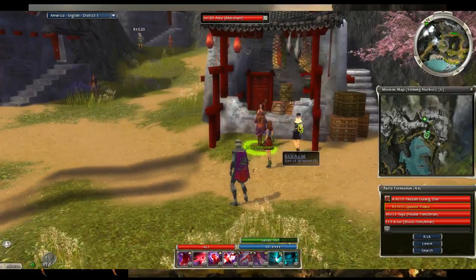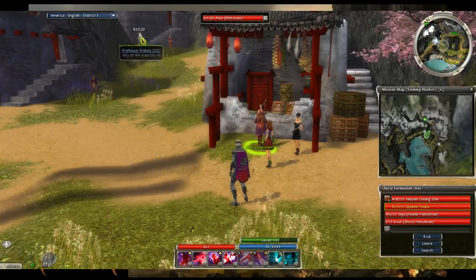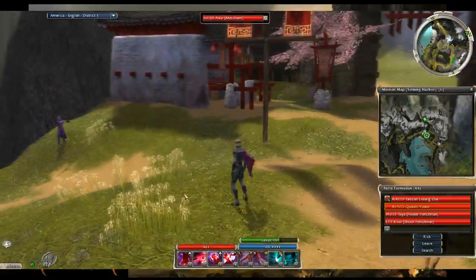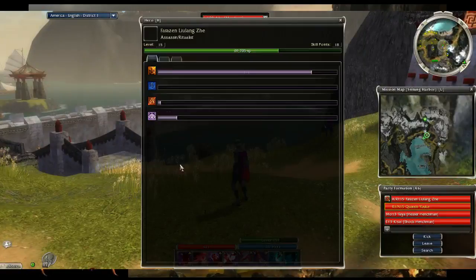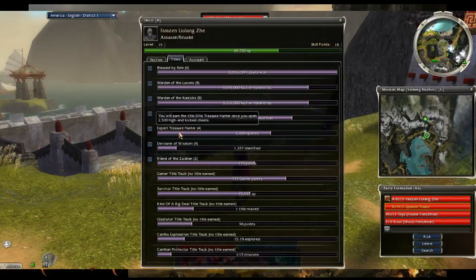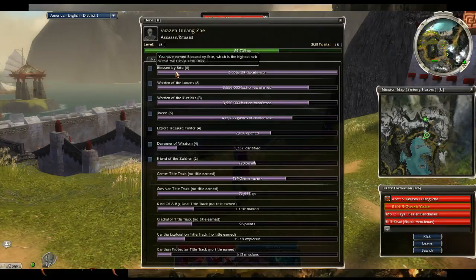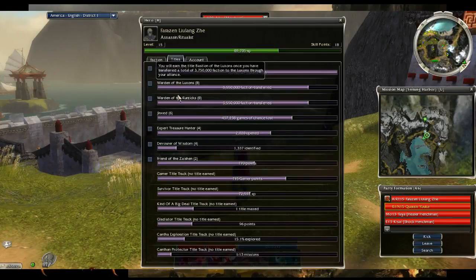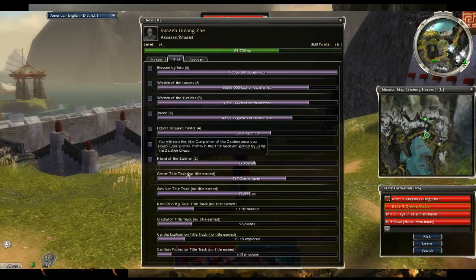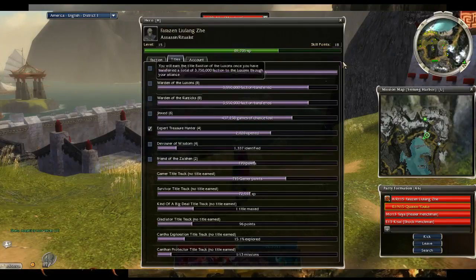Alright, who we got here? Ritualist. Interesting. Somebody there, Professor Frisky. Anyway. You know what? I don't think I have any of my titles on, do I? Nope. Jinxed, Expert Treasure Hunter, Devourer, Wisdom, Friend of the Zation. Which one should I put on? Blessed by Fate, perhaps? I don't want to do these quite yet, although I could. I actually play no favorites. I could always do Friend of the Zation. Oh, let's do Expert Treasure Hunter. Why not? There we go.